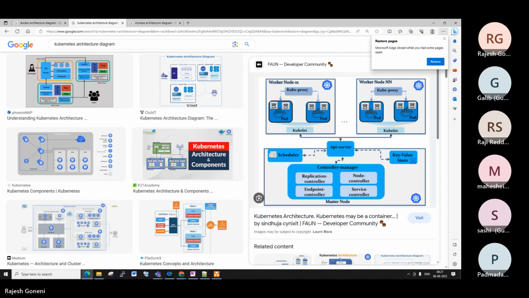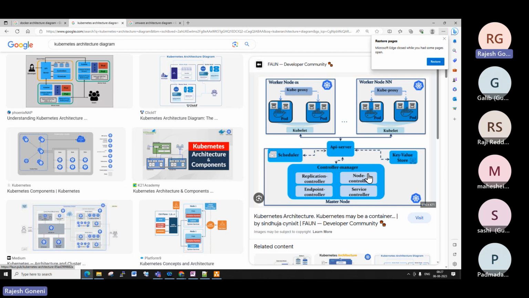Are you clear? Without Kubernetes, if you are creating Docker containers, you can use a Dockerfile. Now we are not using a Dockerfile to create a Docker pod, that means Kubernetes pods. We are going to use a manifest file.